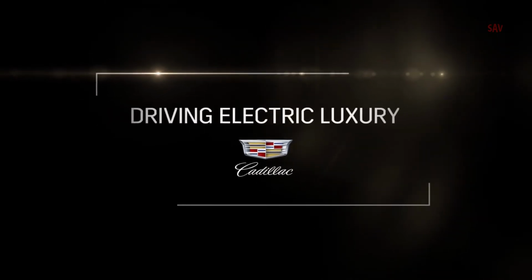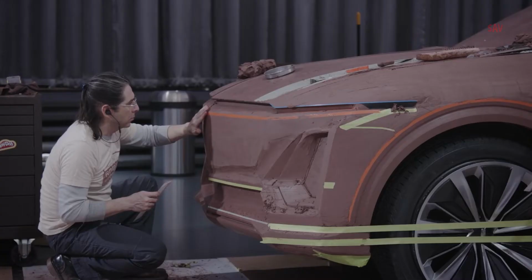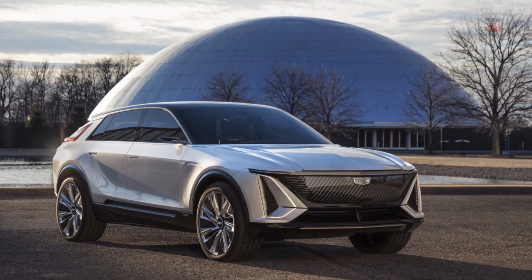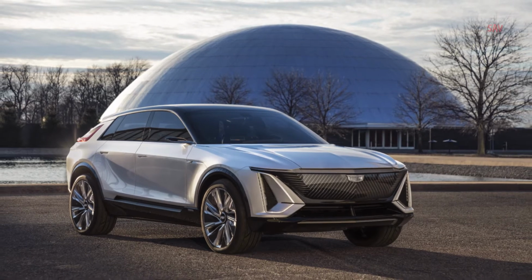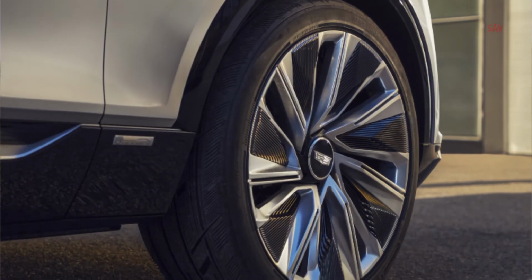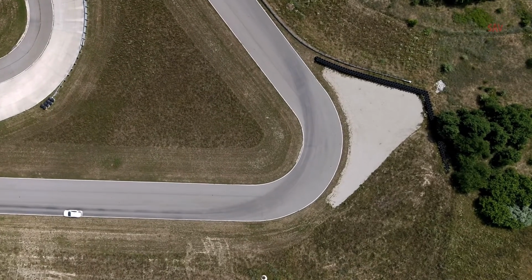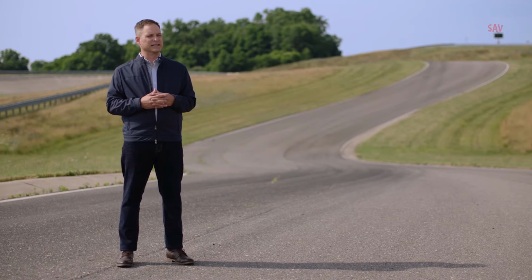You spend years at drafting tables, in conference rooms, at computers, math modeling in clay, to get the vehicle to the point where you actually sit behind the wheel and drive it. The electric propulsion system really opens up a lot of windows for us to offer a wide variety of range and performance options, including some very impressive 0 to 60 times.